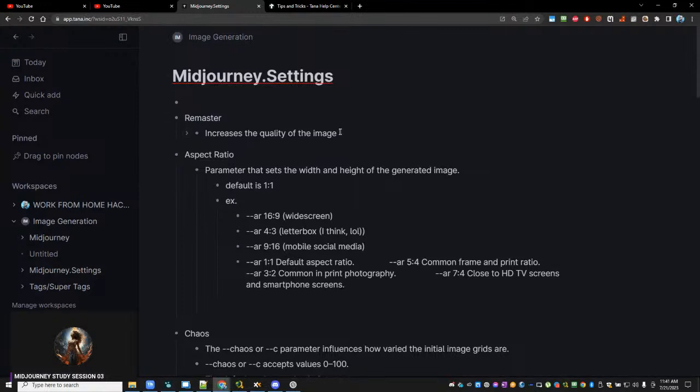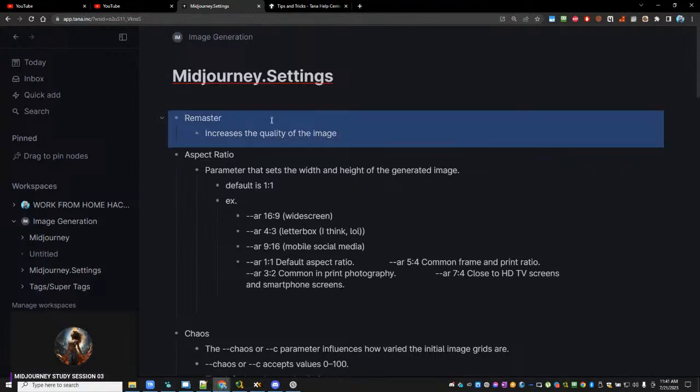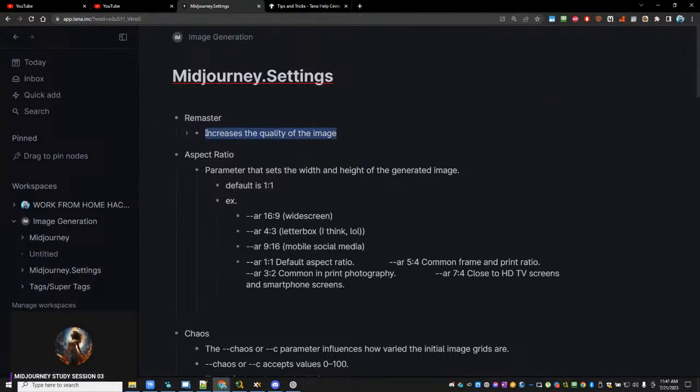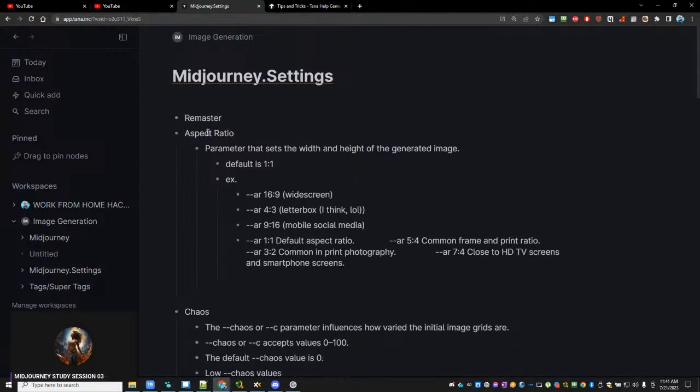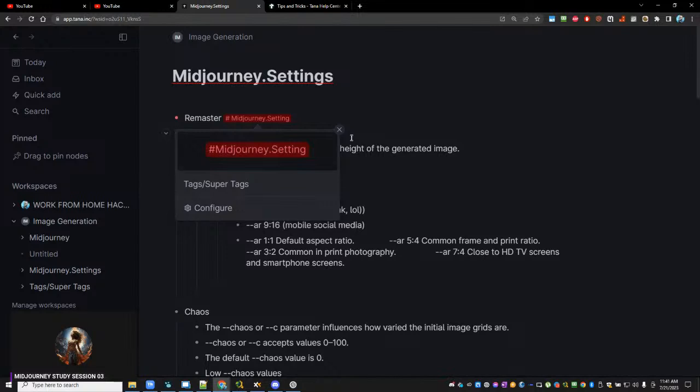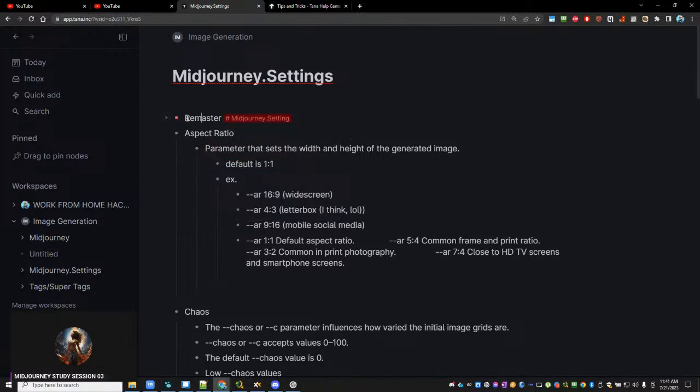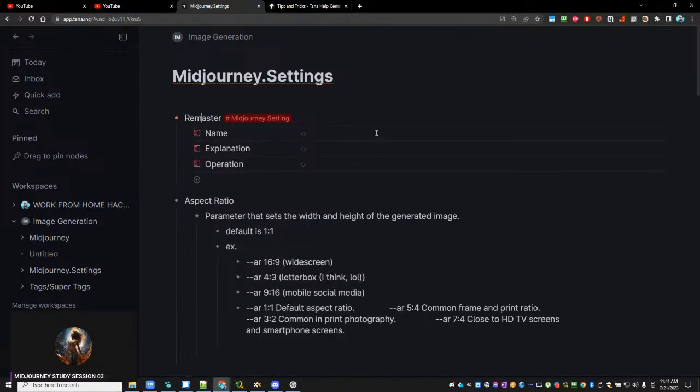I think we could probably do. Oof. Okay. Midjourney settings. Okay. All right. So name is remaster.